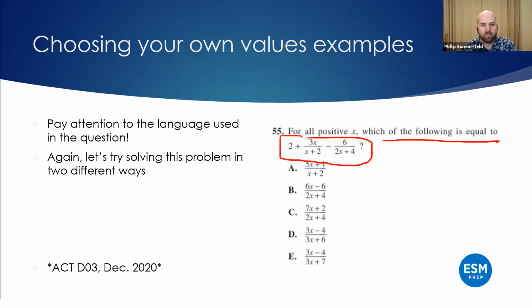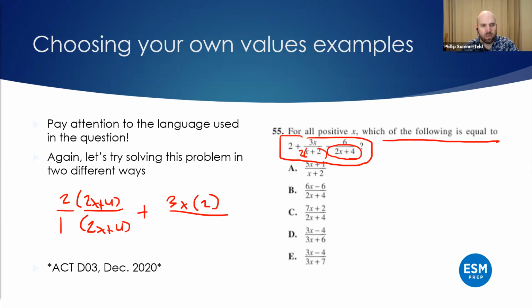So let's take a look at the algebraic way first. We have 3 different expressions that we're adding up, so we're going to have to find a common denominator. The common denominator is going to be 2x plus 4, because if I multiply this by 2, I get 2x plus 4. So I'm going to have to multiply the leftmost term by (2x plus 4) over (2x plus 4). Remember, there's a little 1 hidden there. Plus, this term here, I have to multiply by 2: 3x times 2 over 2. And the right-hand term, I don't do anything to.